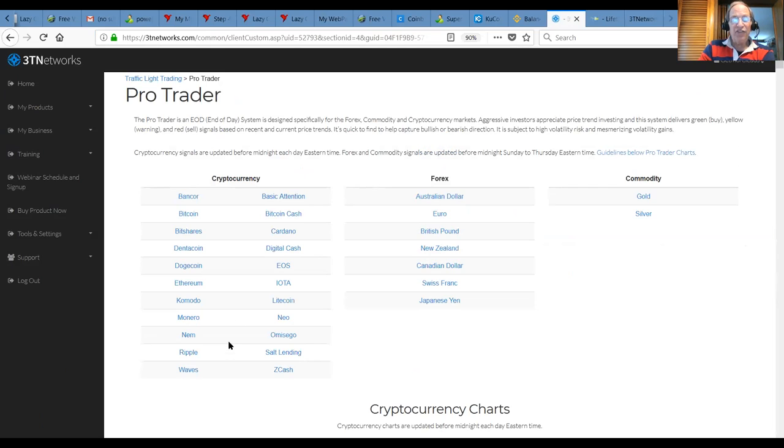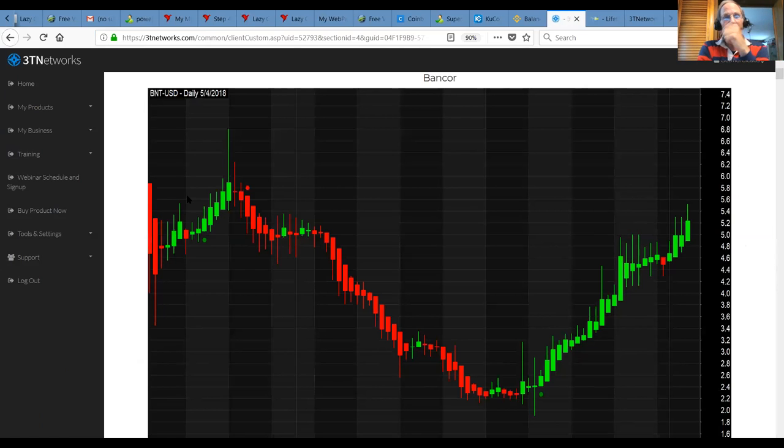Now, they list these 22 cryptocurrencies daily, and you get a Telegram announcement that they've updated these charts. What they do is they have a huge database of information. They're professional traders, plugged into all the exchanges. They know money. And they predicted all the shifts and valleys when Bitcoin went up to 20 grand and crashed. All their customers bailed out at the right time. They had the fiat currency at the high price, so when it went down, they were able to rebuy at the lower price. And every time you do that, you multiply your Bitcoin.